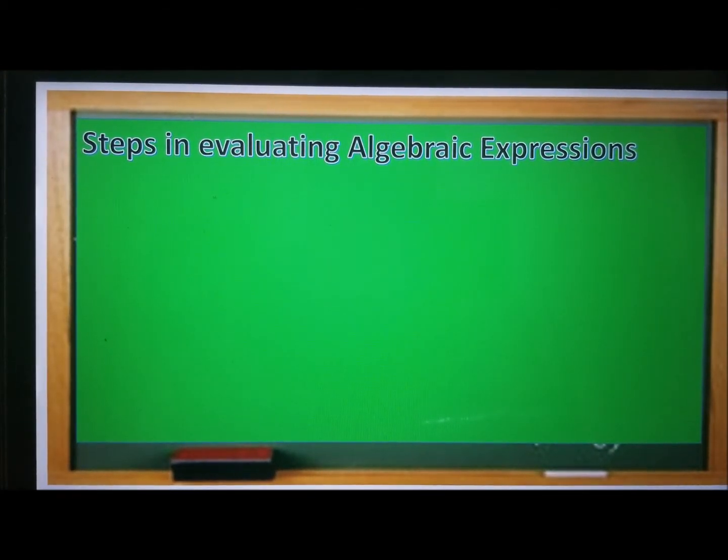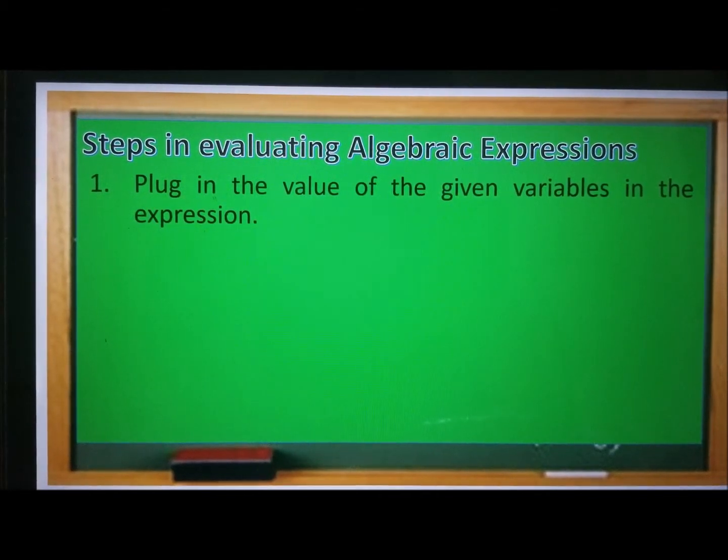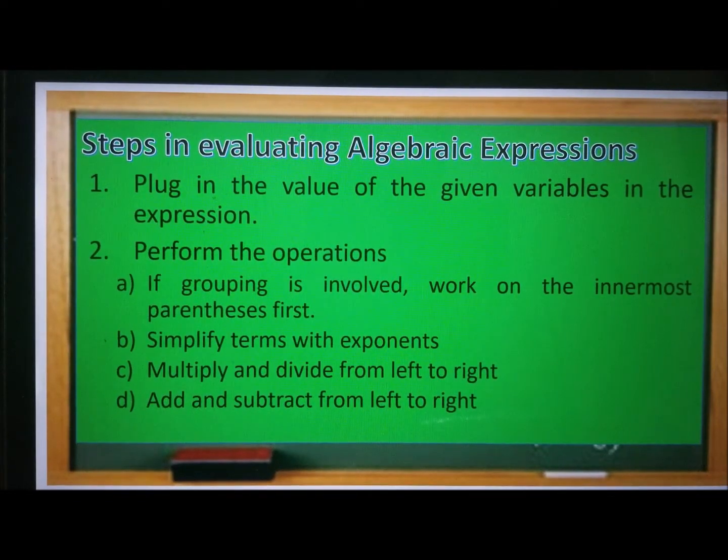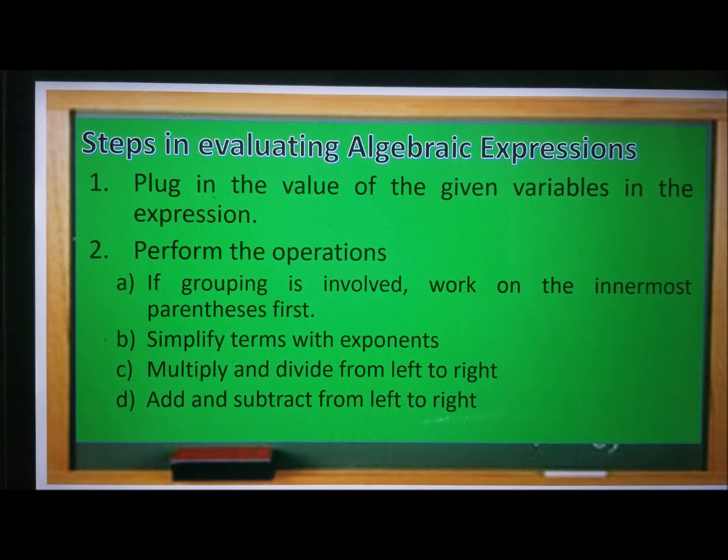When we are evaluating algebraic expressions, there are steps that we have to follow. First, plug in the value of the given variables in the given expressions. Plugging in means substituting the value of the given variables to the given mathematical expressions. After the process of substitution, we can now perform the GEMDAS rule. GEMDAS is an acronym for the hierarchy of operations when we are evaluating a mathematical expression.